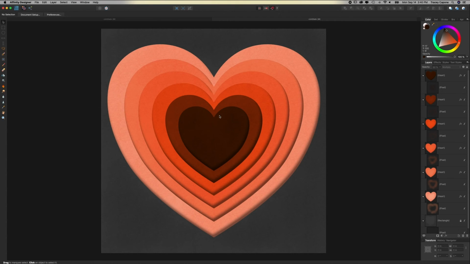So I've gone ahead and done that. I think all of my texture looks good here. This one could probably be bumped up just a little bit in opacity. It's a little too light, but I don't want it to be too much. Again, it's supposed to be a subtle effect that kind of gives it this construction paper feel.